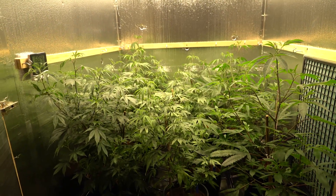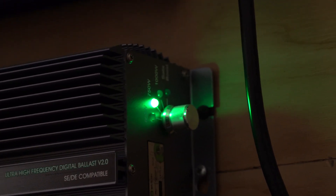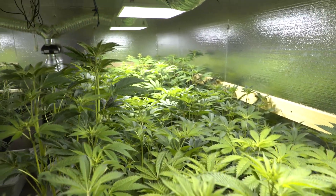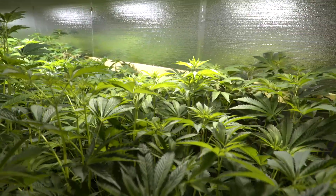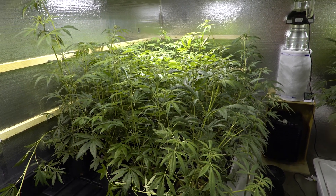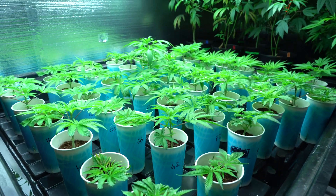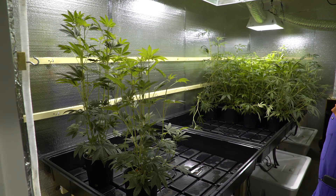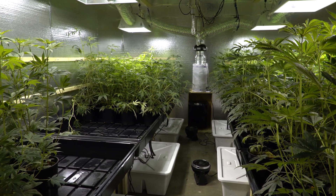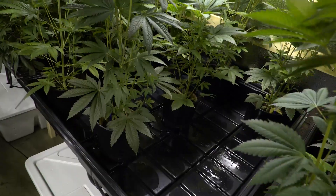Everything is placed in here looking nice and healthy, ready to be dropped right into flowering. So this room is ready to rock and roll. Jumping over to the Death Star flowering chamber where we do all of our testing - we're running everything at 750 watts right now for the first couple weeks of flower, just to call the males out. Everything is sexed. We got a male right here already starting to flop over, so we're going to pull them out and spread out these Ninja Fruit. As a reminder, we did take cuttings from the larger ones in veg, so if we have something particularly special we've hopefully already got a cut of it. If not, we find a female that's really nice and we'll just have to re-veg it.